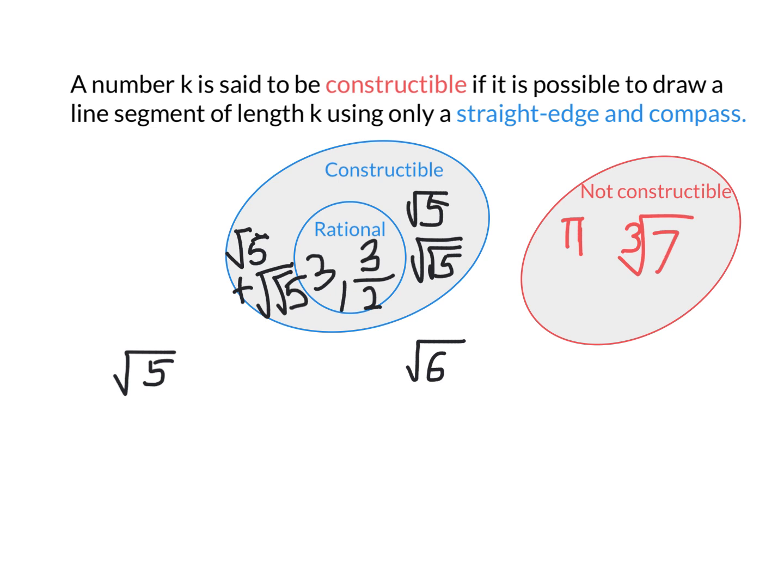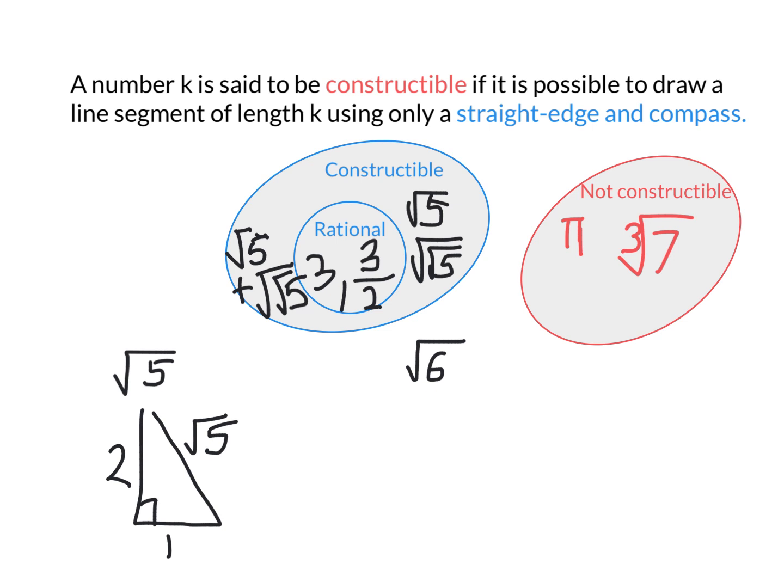So how would you actually go about constructing these line segments? Well, there's two ways. You can use Pythagoras or the circles. So for the square root of 5, because 5 is 2 squared plus 1 squared, we can draw a right-angled triangle with shorter sides 2 and 1. That's possible using a straight edge or a compass. So if this side's 2 and this side's 1, this length here will be the square root of 5 using Pythagoras. So if we construct these two lines, we can just join up the third line. It will have length root 5.